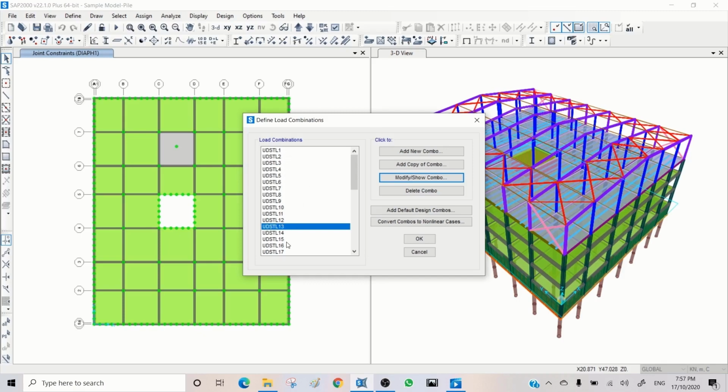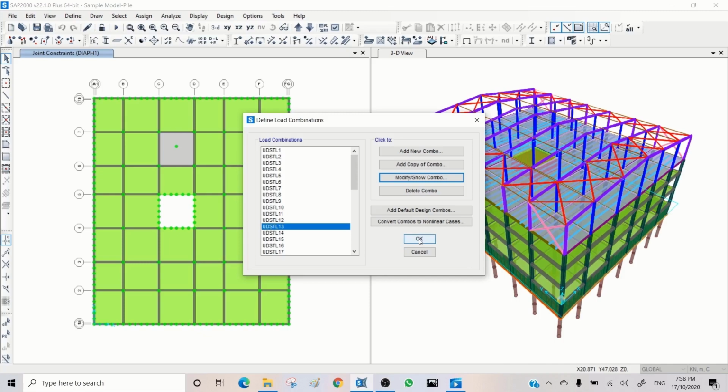But again, you have different load combinations for steel and concrete, so you need to figure out how you want to create them. So this is STL. You can see UD STL. That means ultimate design steel.